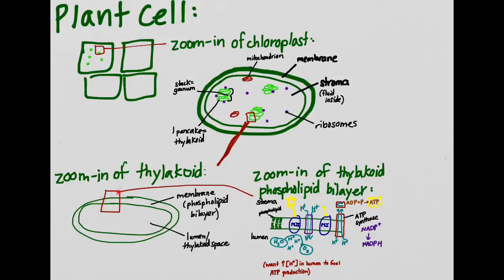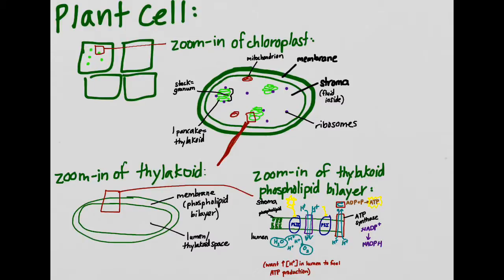Now, if we want to zoom in specifically on that phospholipid bilayer, we can look over here and see that this is going to be that bilayer. It's made up of those phospholipids. We start off with sunlight. An electron will excite this photosystem. In addition, we are going to have H pluses being pulled into the lumen. We're going to need those. We want to build up a concentration there. We are also going to have an electron that excites our photosystem 1.